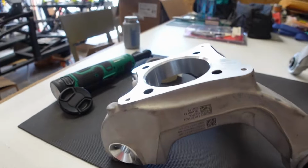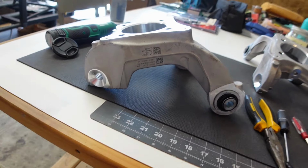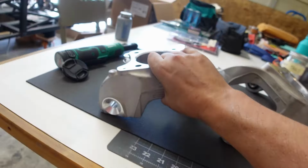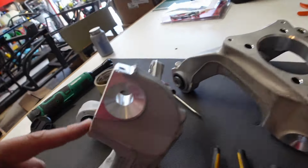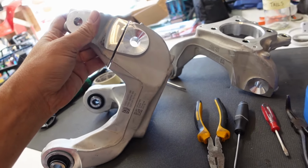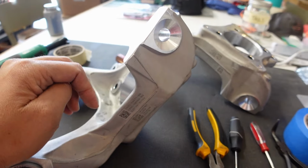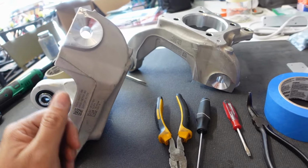So I think I got some footage of this here. So we enlarged these holes here to 5/8. There and there. And then there used to be a big extra boss right there, that I cut off and then hit it with a flap wheel to kind of knock off the saw marks and round off the edges so that it's smooth.